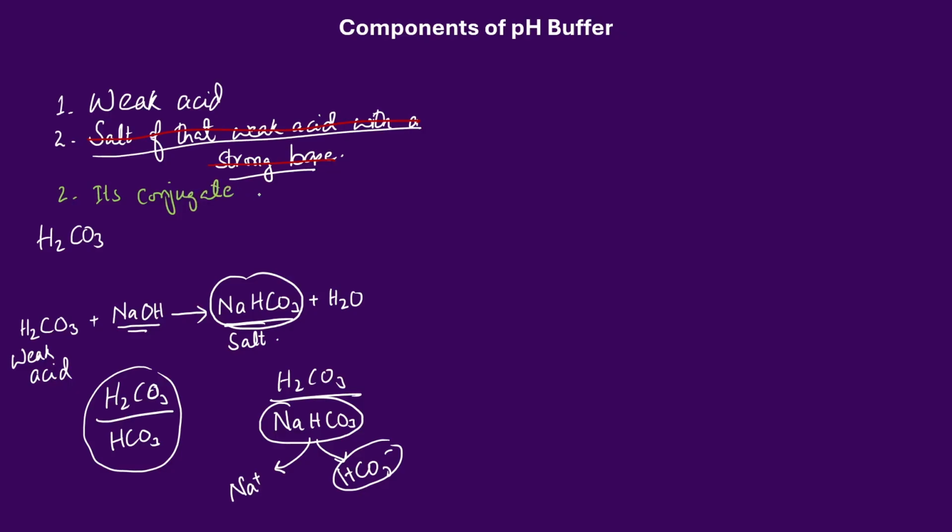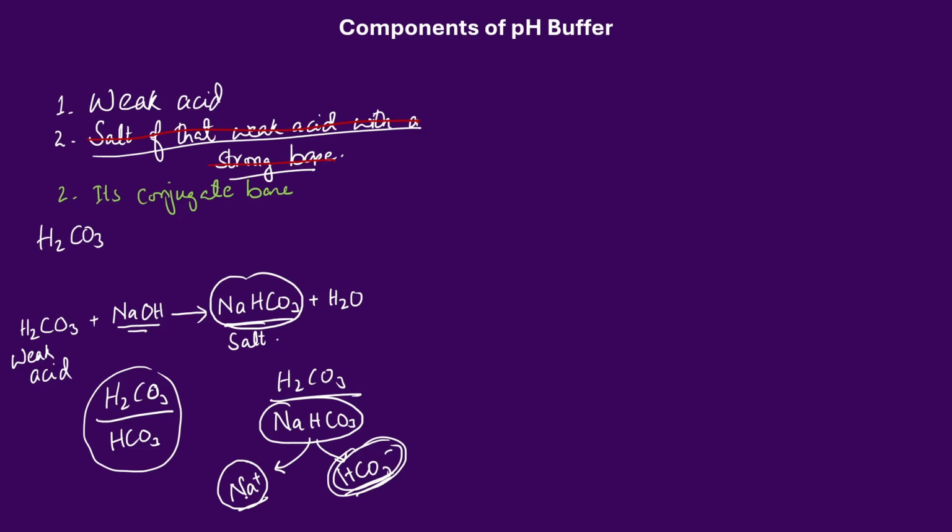And you know, in some textbooks you will see it written that it consists of weak acid and salt of that weak acid with a strong base. In other textbooks you will see it written simply as weak acid and its conjugate base, simple as that. Technically it's the same. It is ultimately going to form HCO3 negative, and if you are worried about what happens with Na positive, don't worry about it. It's a normal component of your blood, normal component of your plasma. When it comes to pH, it does not have any significant effect.